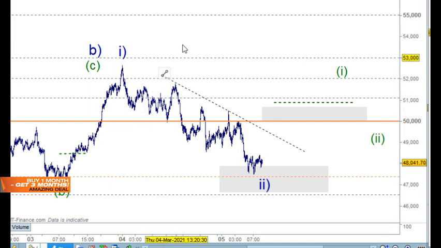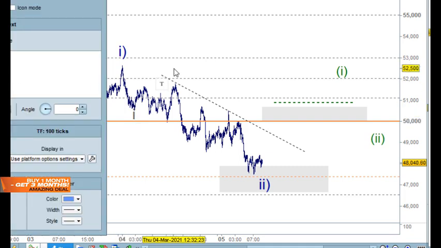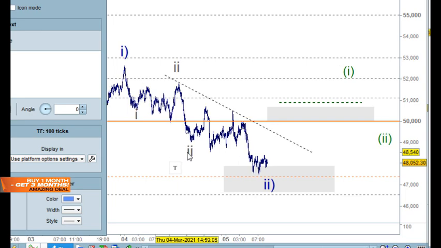So I think that we need to look at this. We could look at it as an A wave, but wave 1 here and 2 here probably wouldn't go astray. The third wave here, that's up in 3 waves. I'm not sure about that, but that's probably 5 waves here. So that's probably the third wave, and we could probably look at the 4th wave here or here for this.